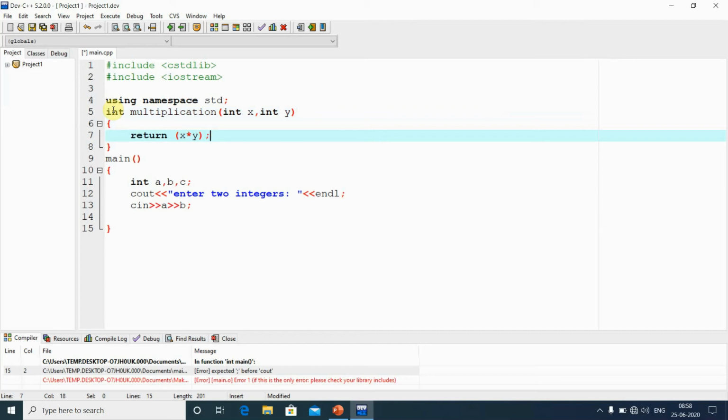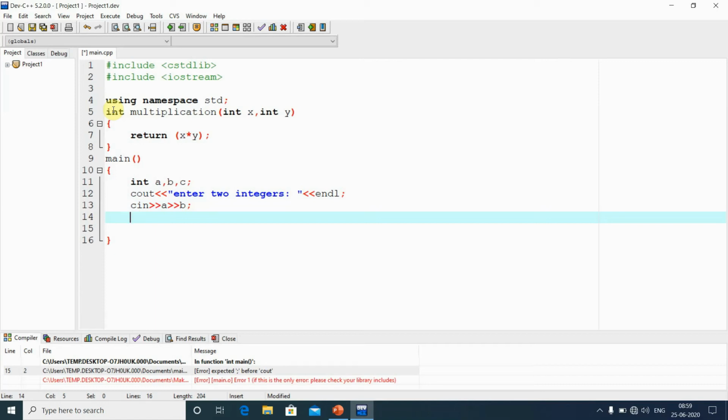So we return the multiplication value, which is an integer type of value, and here in the main function I just call the function. The function is returning a value, so I have to store the value in a variable. So I write c equal to and call the function, multiplication a and b.